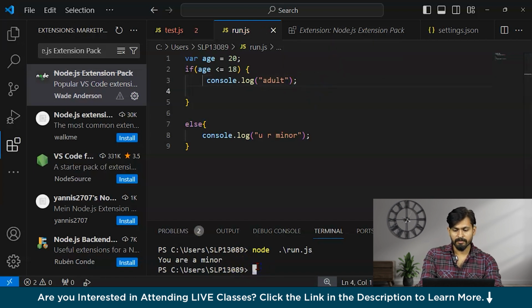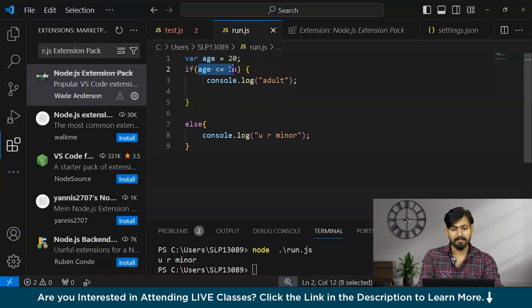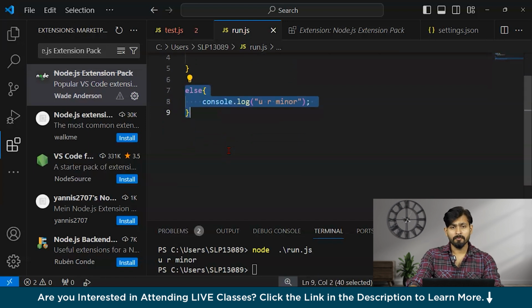Now let us try to run this code. So it says that you are minor. Very simple. Our age is given as 20, and this condition is false. So our code is going to be executed for the else block, which says you are minor. Now I hope you have got an idea regarding else.